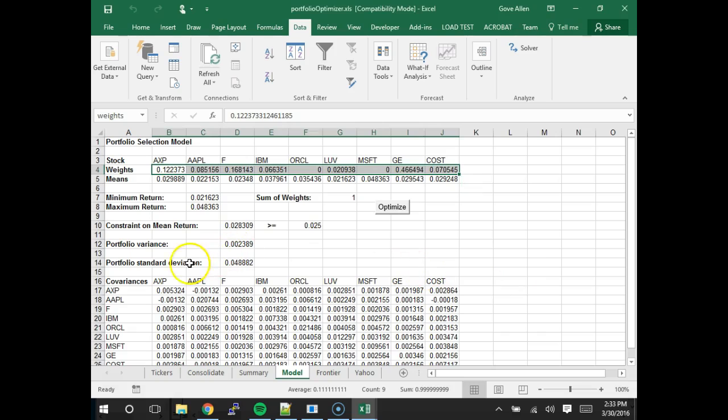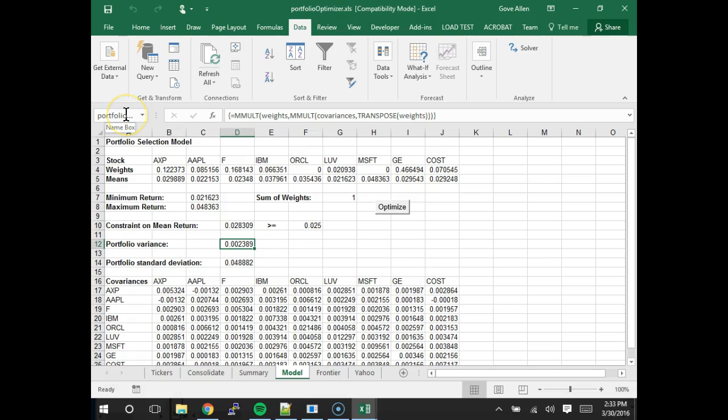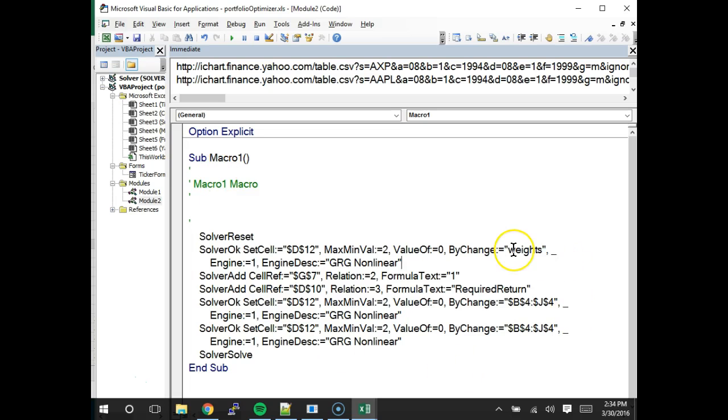So yeah, D12 has one. D12 probably has a name, portfolio variance. We could put that in for that as well. That one's not so important because this one's always going to be one cell. But this range is going to change sizes. And because the model is already naming that range after it builds it, it'll make our life a little bit easier here if we don't have to go figure out what that's supposed to be and drop that in.